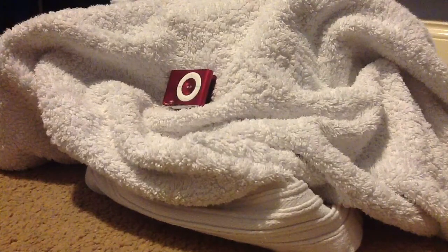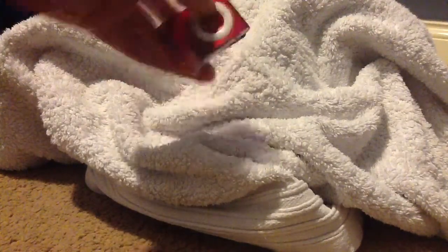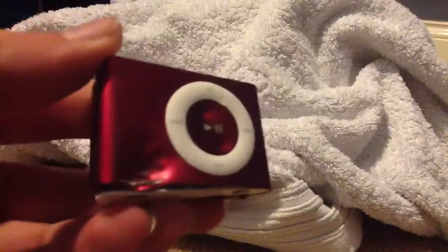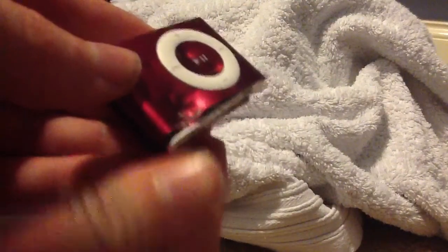I can see my iPod Shuffle in front of the camera, and it's got a few dents in it from me shooting it, obviously. It's a bit broken on the screen — you've got this bit at the bottom here, just smashed up. That's because I've been shooting it with my BB gun.